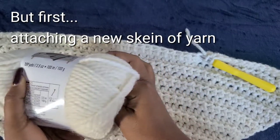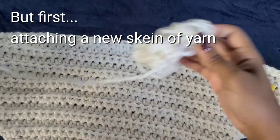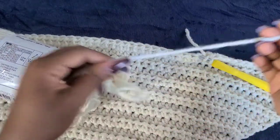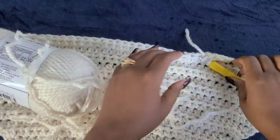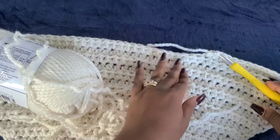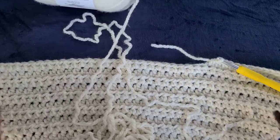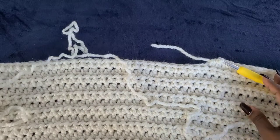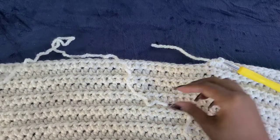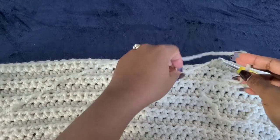All right, this is row 25 for me, and I'm attaching another ball of yarn. I just wanted to show you guys how I go about attaching it. You do want to leave a decent tail to weave over so you can make sure you can trim off any ends. Since it's just a solid triangle, you don't want to have any yarn ends poking out of it. So just leave yourself a good enough tail.